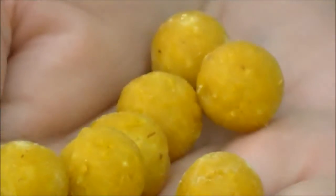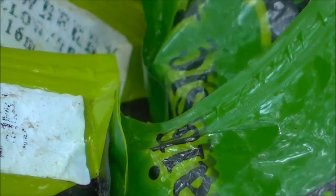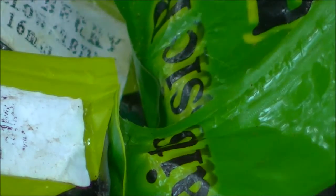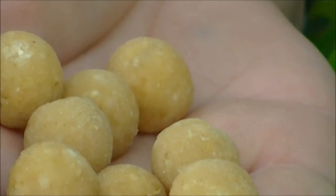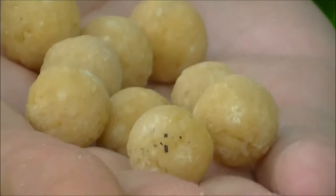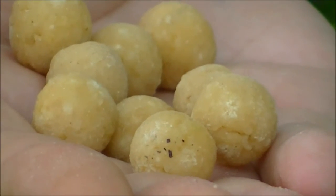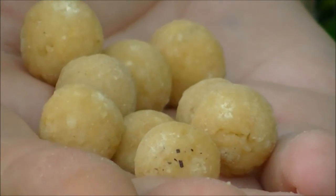These are the sweet corn. These are a little bit darker, same texture, great flavor, and they taste great. One of our favorites is the grits. These are the grits, smell just amazing. Smell exactly like grits. Again, 16 millimeter boilies. The texture on these boilies is just amazing. You can either use these boilies as a hook bait, grind them up, or just feed them out.